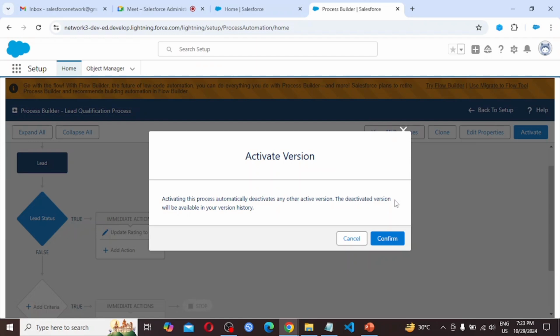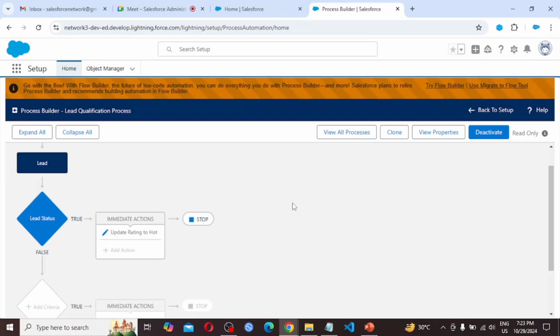The deactivated version will be available in your version history. So we are going to see this one also. Click on confirm. So we had created the process builder, and also we had activated it. So now if the criteria is meeting, then it is going to update the particular lead rating to hot.